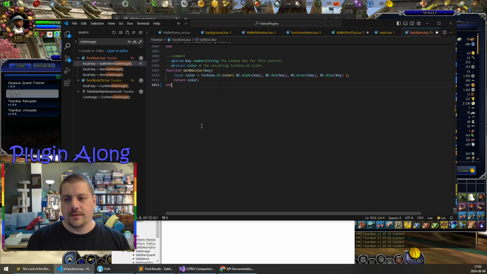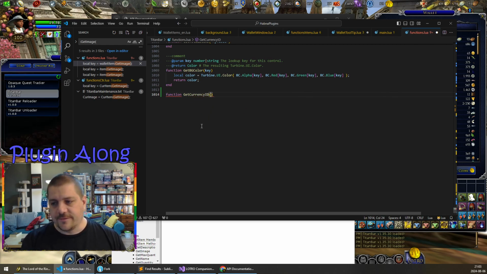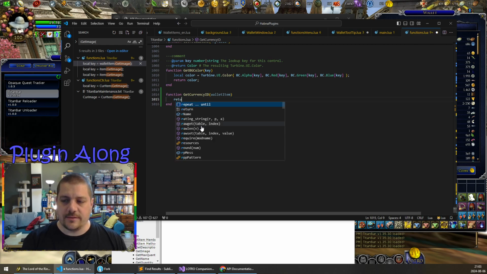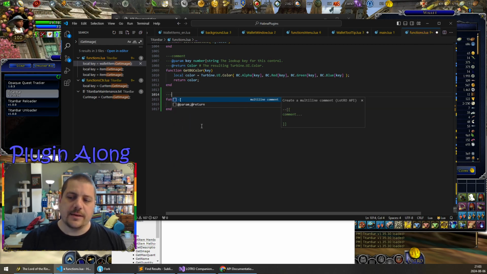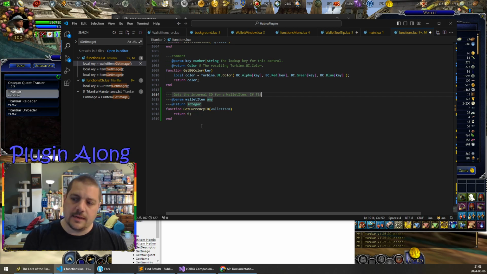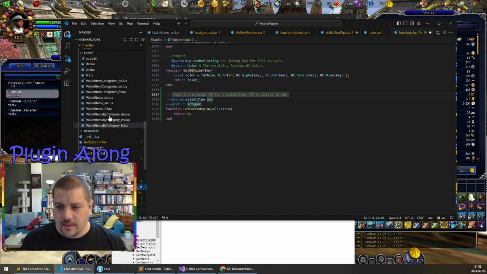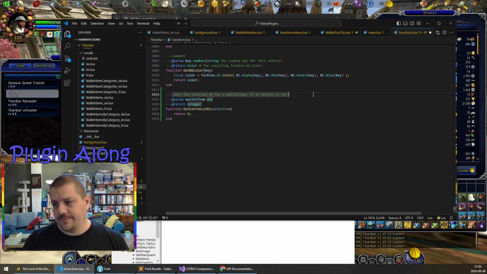So, function get currency ID from a wallet item, and we're going to go ahead and say return 0, so that we can document this function. This is get the internal ID for a wallet item if it exists in our, whatever I called that file, wallet items lookup table.